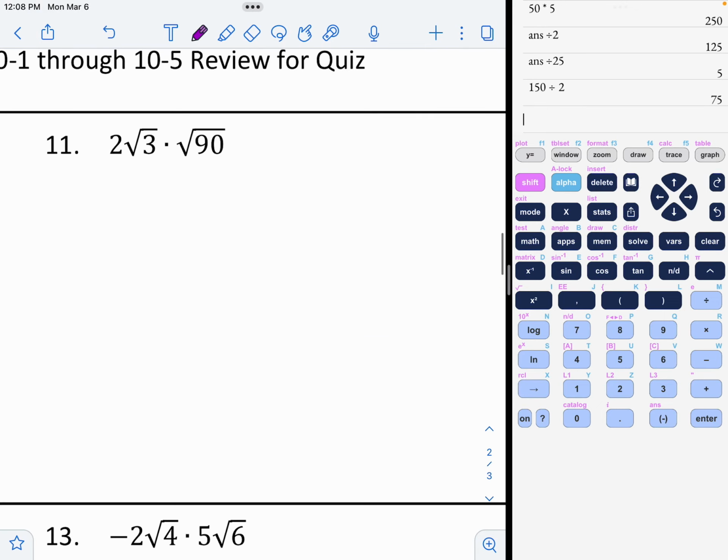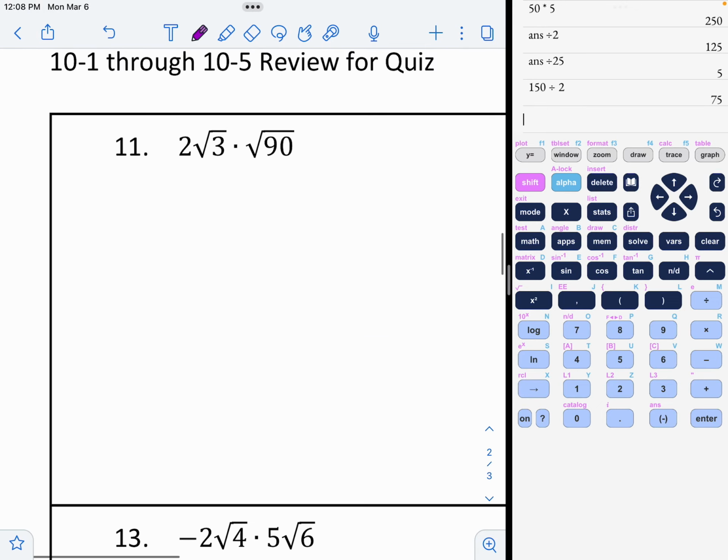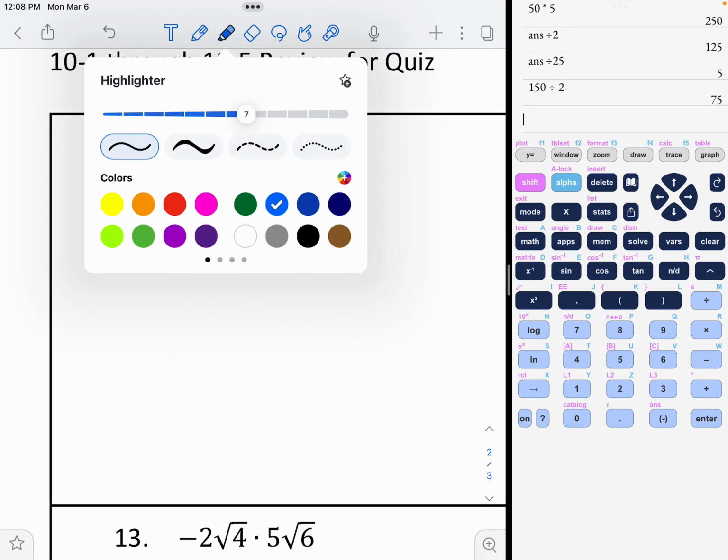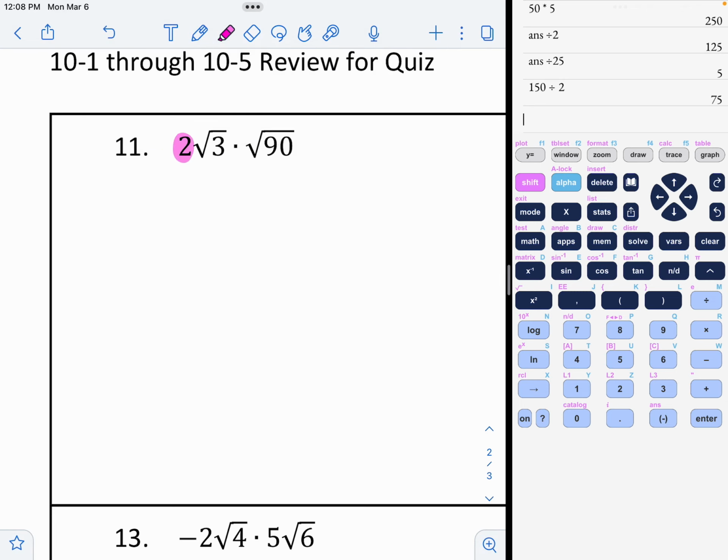Now moving on to number 11, we're going to slow down. So we got to put these things together. There are some outside numbers that we have to deal with. When I did this, I tried to highlight the outside numbers in pink and then I did the inside numbers in green so that when we came to the multiplying step, you knew that the outside numbers had to go together and the inside numbers had to go together with multiplication.